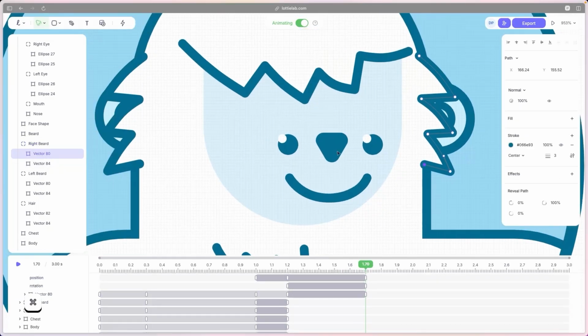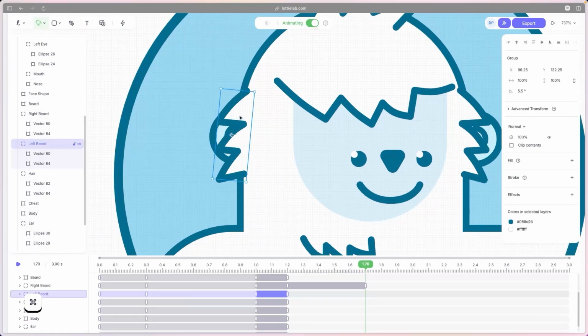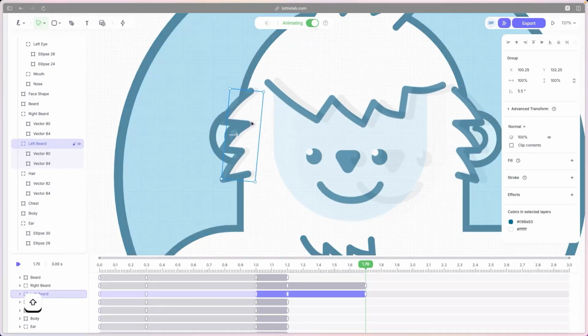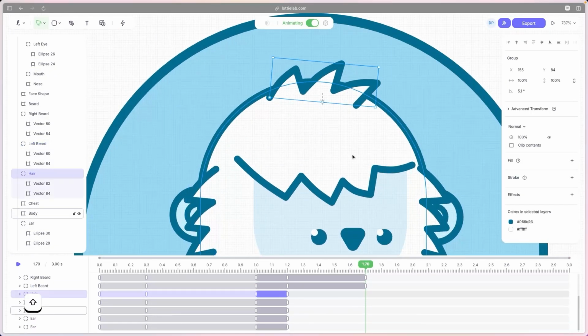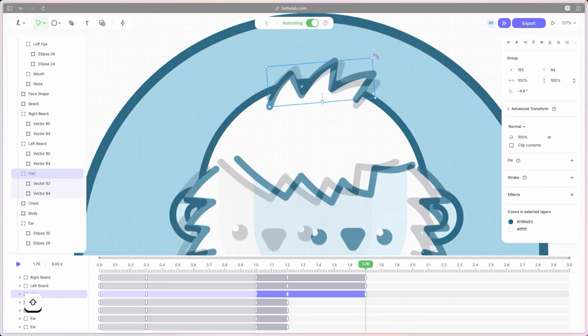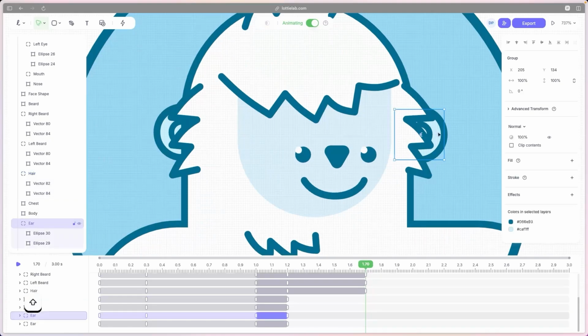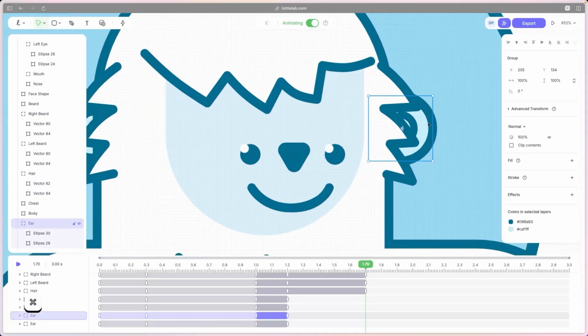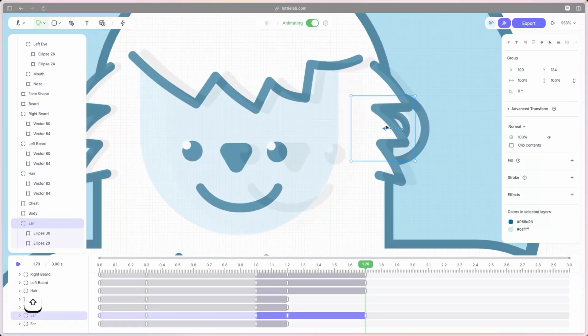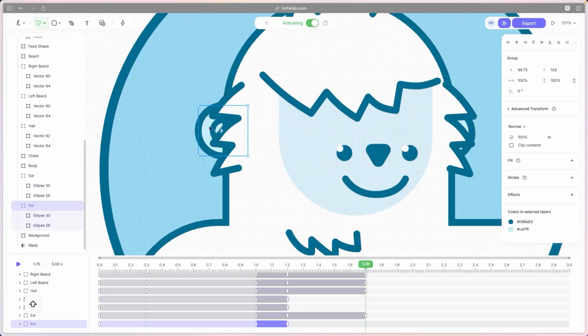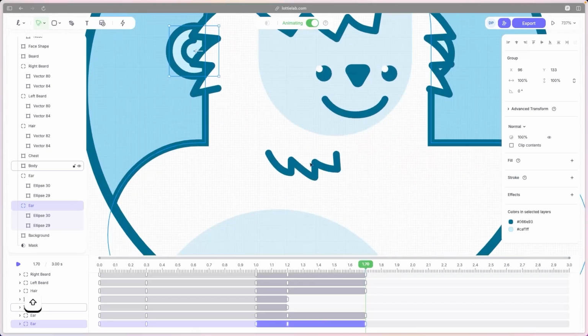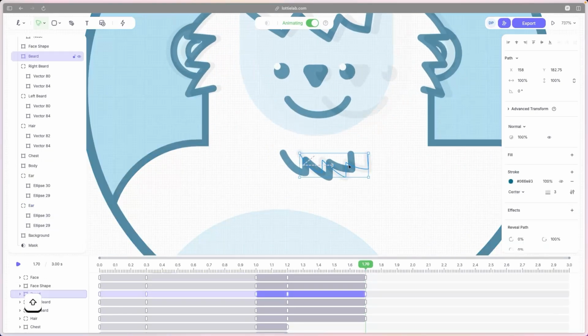Okay. Same thing for the other side beard. We're moving on to the right. It goes into the right. And as for the hair, let's rotate it to the right. And move it to the right a little bit. Like that. And as for the ears, since we're looking on the right side, let's hide the right ear. And the left ear is going to be a little more in view. And as for the beard, it goes to the right side as well.